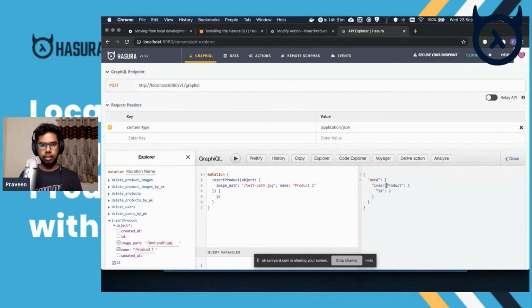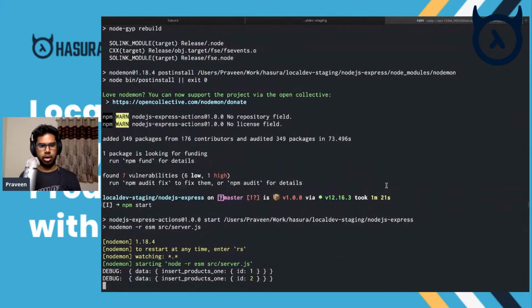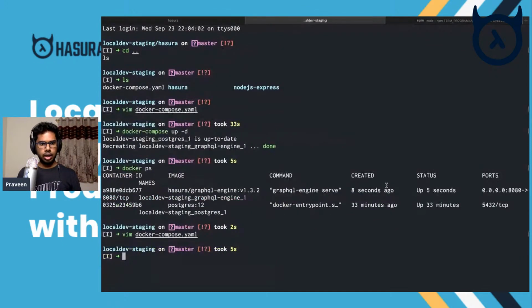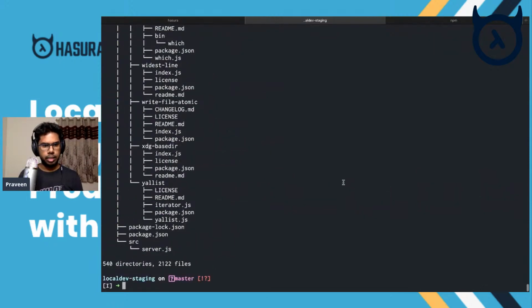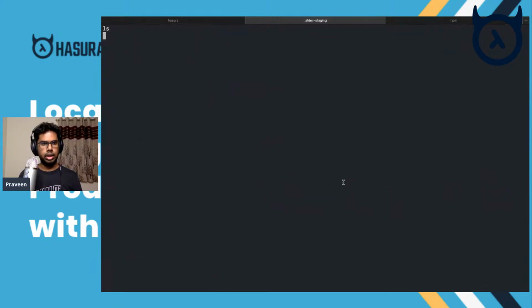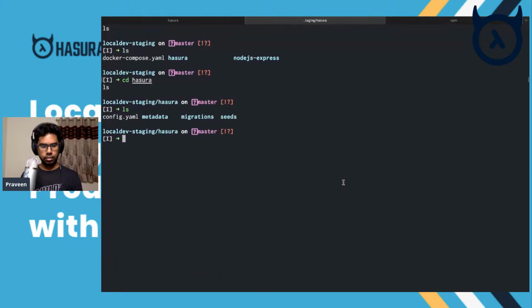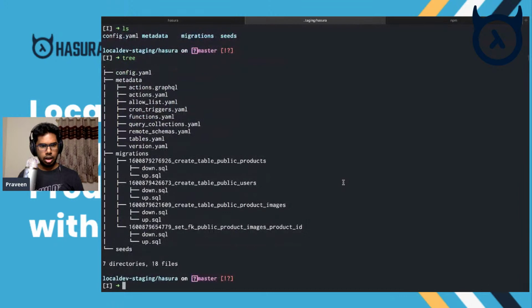I got the second product running on my Node server. The mutation worked. Right, so if I look at the tree, it's a pretty huge one because of the Node.js server. Let's go into the Hasura folder, specifically the metadata.